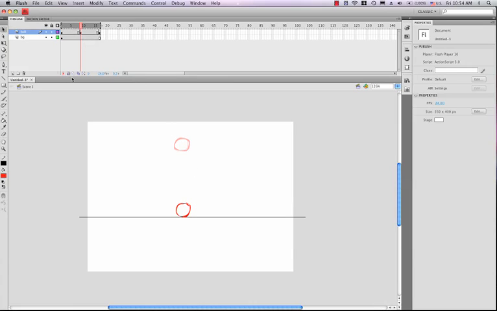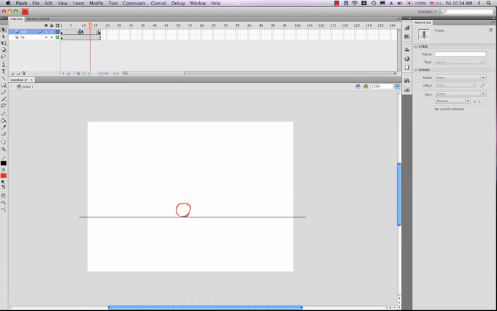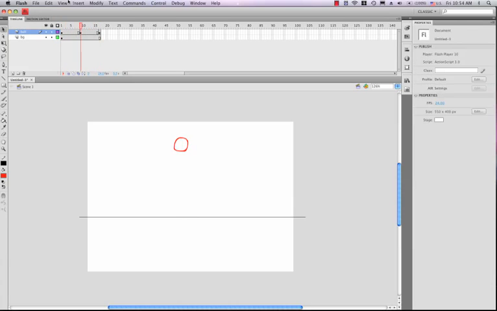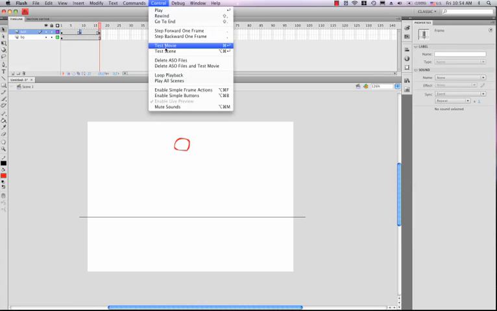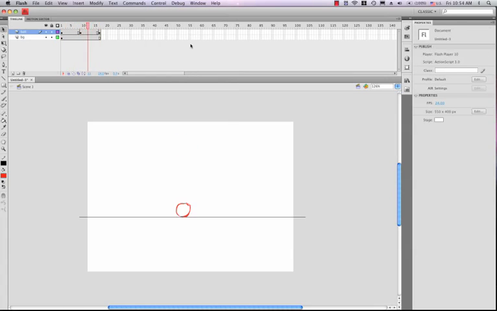So now I'm going to turn off onion skinning. I've got my middle frame, I've got my beginning frame, and I've got my end frame. And I'm just going to play it by hitting return. And there's our bounce. And even though we've only got 3 frames here, it looks like a bounce. So I'll go up here to Control, Loop Playback. And we can just see that bounce there. And that's our timing. So basically where we have our beginning, ending, and middle frames will tell us a lot about how this action is timed out.